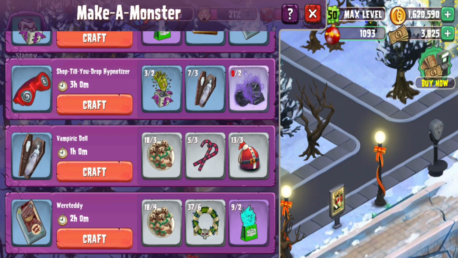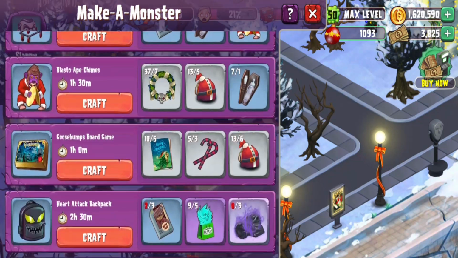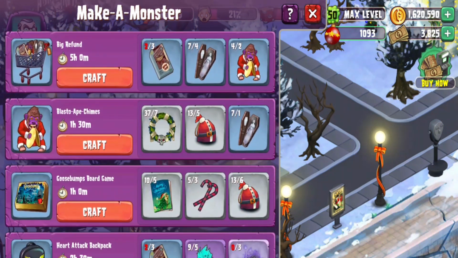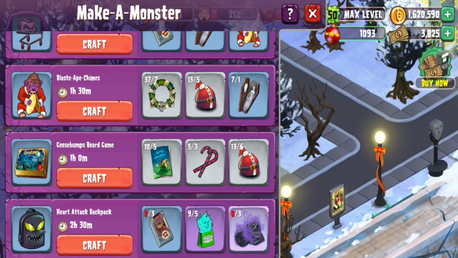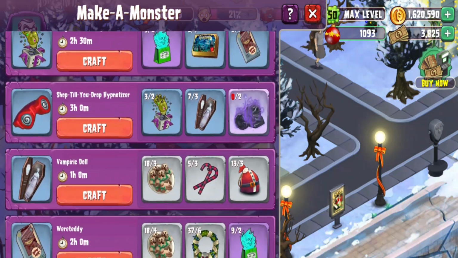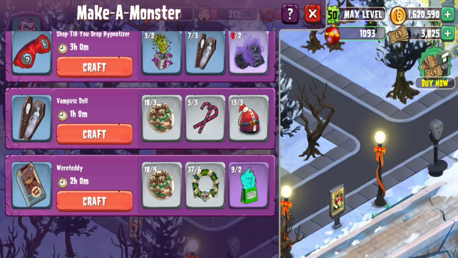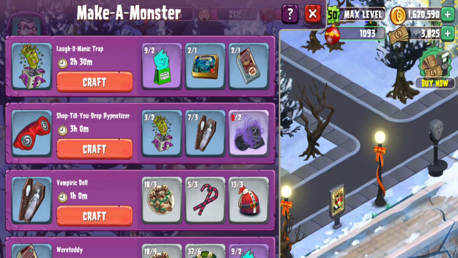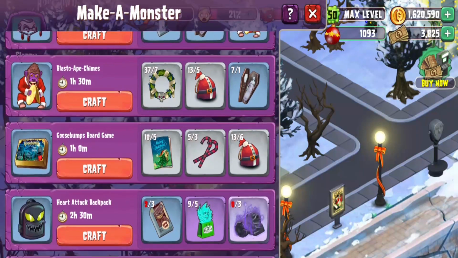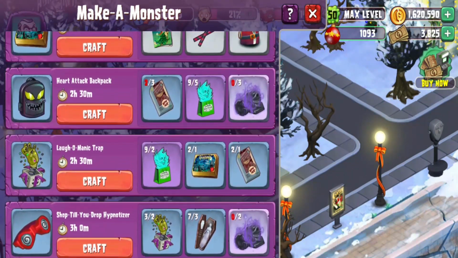So in order to make sense of this, there are 5 main items that you need in order to craft stuff. The first ones are the creepy wreaths, which are going to be ridiculously easy to grab. You have the Christmas cards, the Santa toy bags, the candy canes, and of course the gingerbread monster cookies. And these are items that are going to be quite interesting to grab. I'll be talking about what is needed and what isn't needed. So I'll talk about the 2 hardest ones to grab. It's going to be the Heart Attack Backpack and the Shop Till You Drop Hypnotizer.